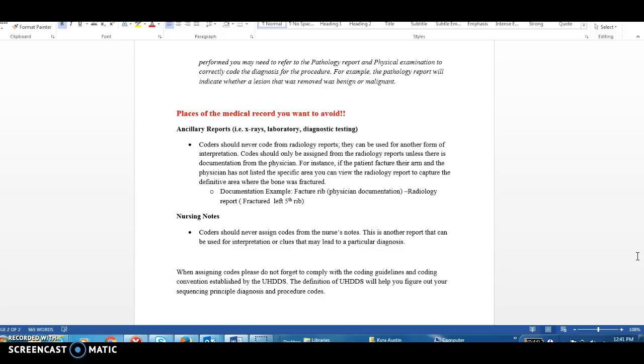And then again, with sequencing, principal diagnosis is your number one thing to worry about. Secondly, you want to get those chronic conditions in, okay? You can pinpoint those chronic conditions, especially if they're currently being treated for that. Long-term regimens, if the patient is taking medicine for that, you want to pick it up. It's a chronic condition. Also, we can code acute conditions. Things can happen during that visit, whether it's a UTI or a patient may have gotten maybe tachycardia or something like that. So remember that we can also pick up acute conditions as well.